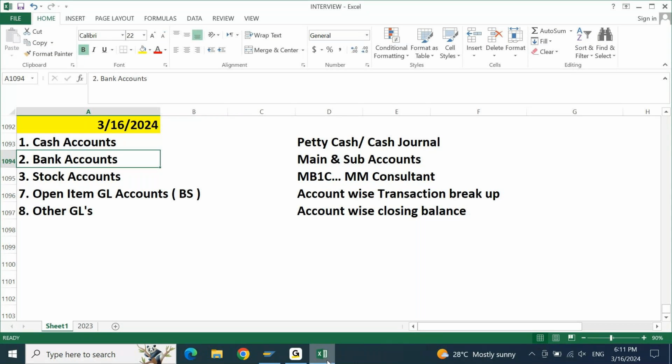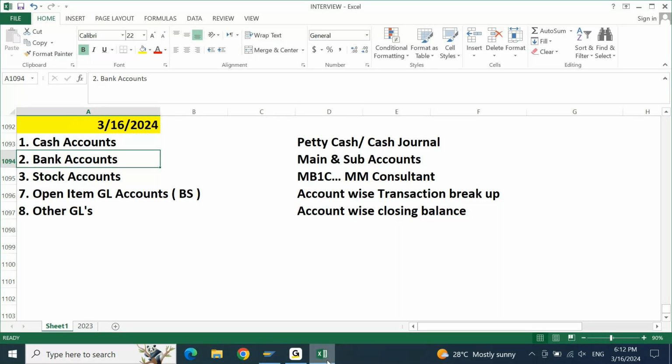Now you need to ask how many line items are there in this bank outgoing account. Your client will tell you there are around 245 line items, some number they will tell. Then they will give you these 245 line items in the bank check outgoing. Please migrate them. You are not supposed to migrate it as a lump sum, because you are going to migrate line item wise. If there are 245 line items, you are going to post 245 separate documents into bank check outgoing for the purpose of bank reconciliation in SAP tomorrow.